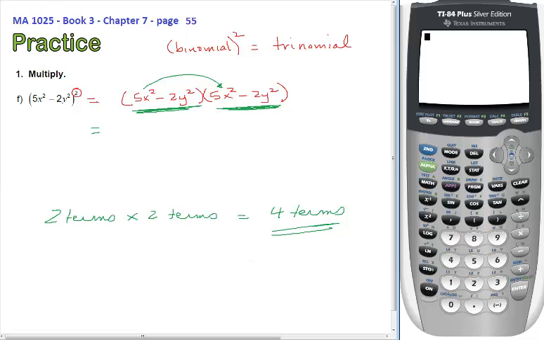So that's what we're going to do. We're going to take two terms, multiply it by two terms. Let me just get rid of some of this. Okay, so let's go through it.